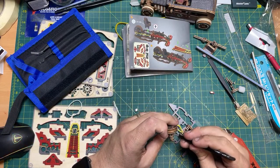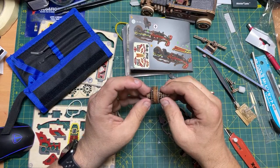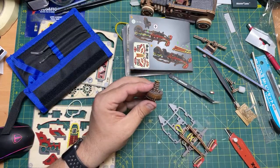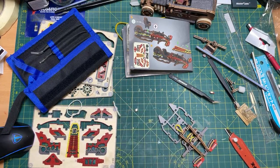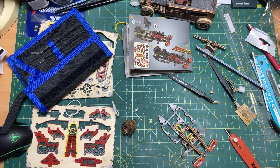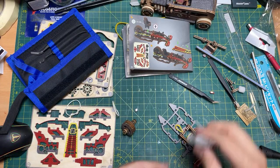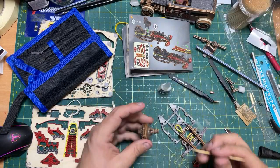Yeah, I think he needs to be glued in. I'm going to glue it, and I need some super glue. I'm going to have to glue it in. There's no other way around it. I can't see any way. So, fortunately, we're going to have to glue that piece in carefully, mind, so I don't want it to move.